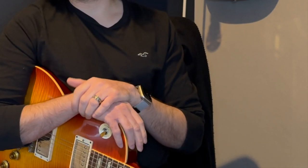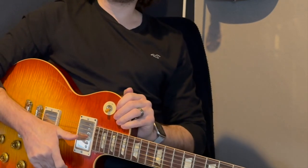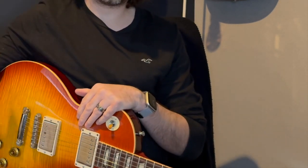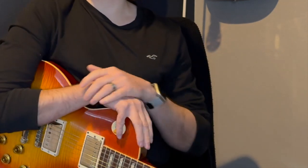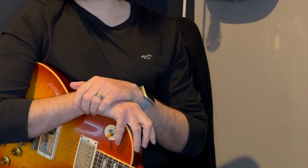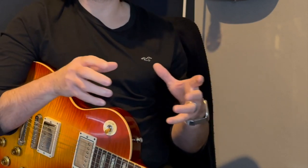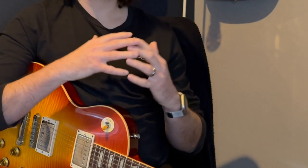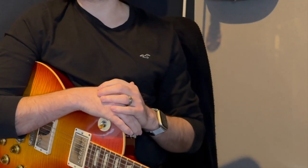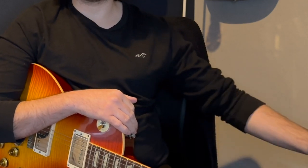I think there's an unfair comparison where people compare the price of a more expensive Gibson with a cheaper Fender or cheaper other brands and assume it's too expensive. The reality is you can buy cheaper Gibsons, and when you do a genuine comparison between one guitar made in the USA and another guitar made in the USA, the price parity is surprising, actually. I think a lot of people get surprised when they see what a USA Fender costs and the different price points of Gibson as well.